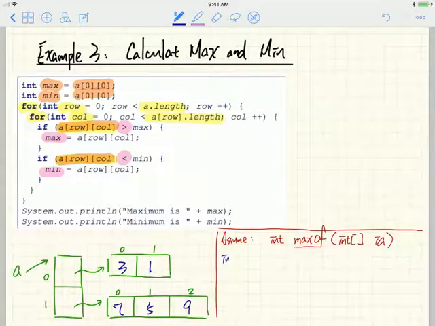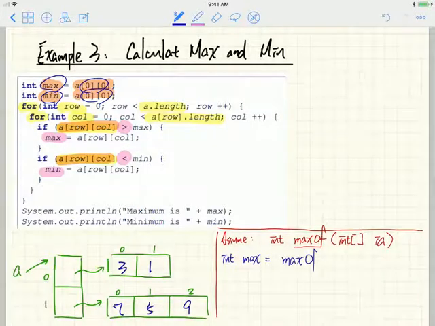Let me do this here. Integer maximum is, let's assume we've got at least one row in the two-dimensional array. The way we did maximum and minimum before is to assume they are the element in the top corner to begin with. Now initially we can say the maximum of the first row. I will go over the example with you in just a moment. Maximum of, and then help me out. What should I pass over here?